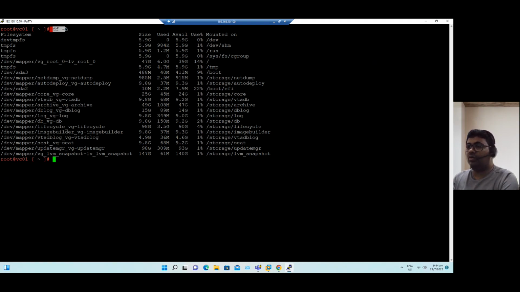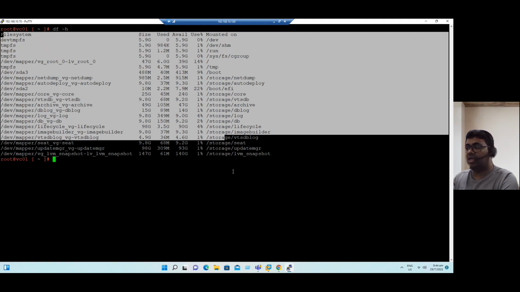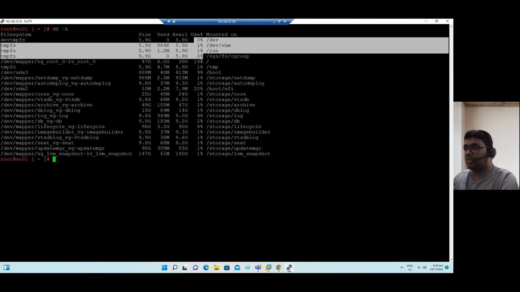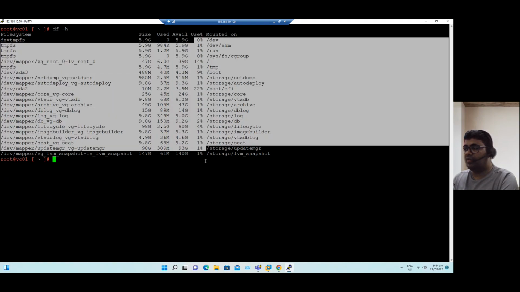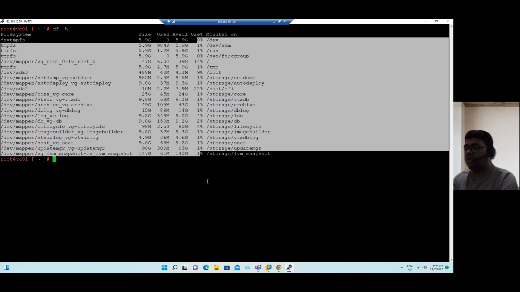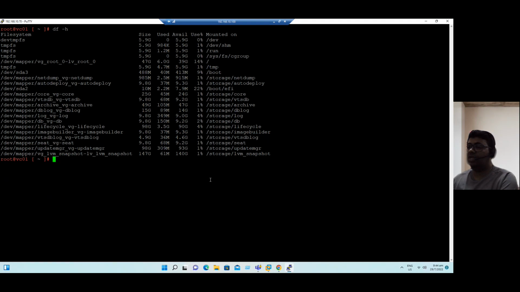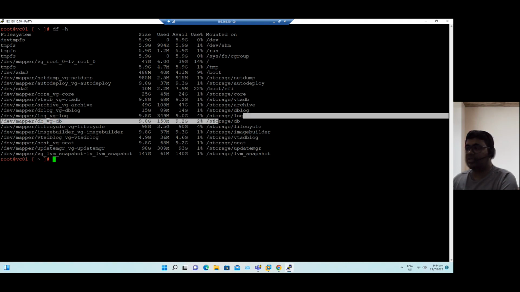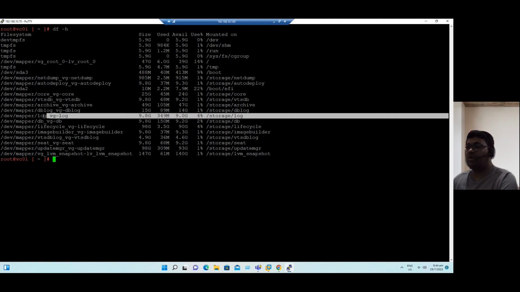It will show you all your vCenter server disk directories, and make sure that used space is always less than 80%. In our lab system, all are less than 50% usage. But in a real-time scenario, when you keep capturing the vCenter server log files, sometimes the /storage/log directory may become full. So this is one of the common vCenter server troubleshooting issues.